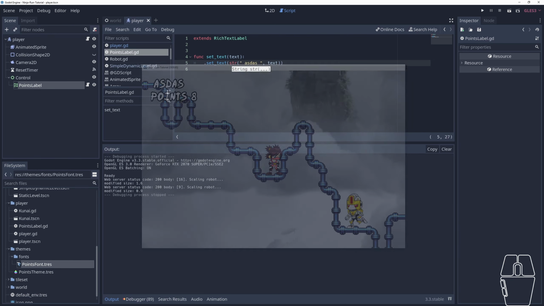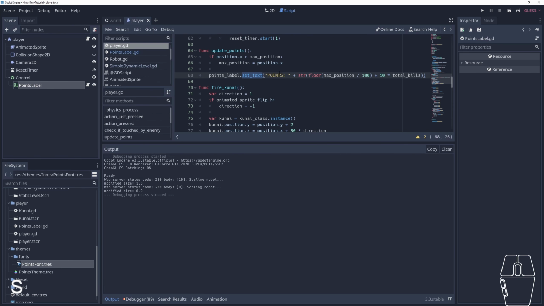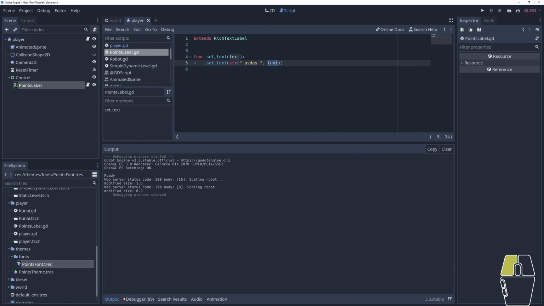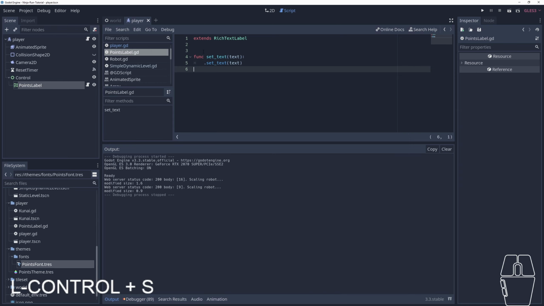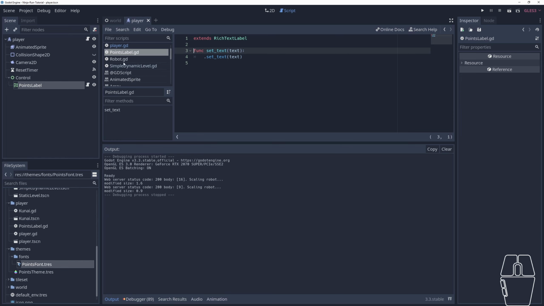In that case, my player will still think, okay, I'm setting the text to this, but the text will actually be this plus this. But as I said, this is the hacky way of doing that, and we're not gonna do that. We're just gonna go with this implementation, maybe even delete the script.